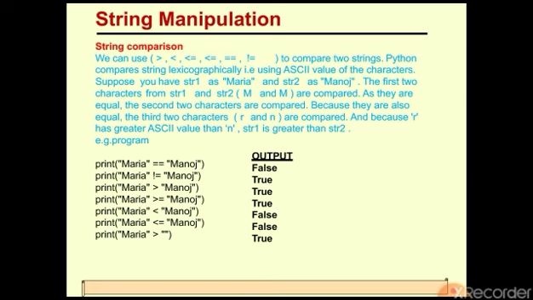Then the third characters, which are r and n, are compared. In this case r has a higher ASCII value than n. That is why str1 will be treated as greater than str2.